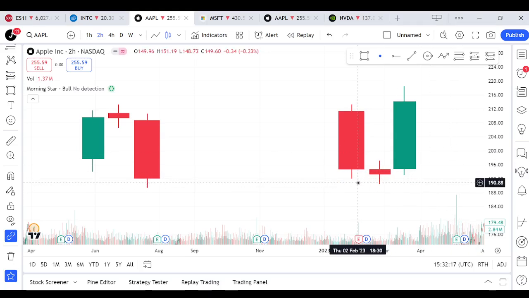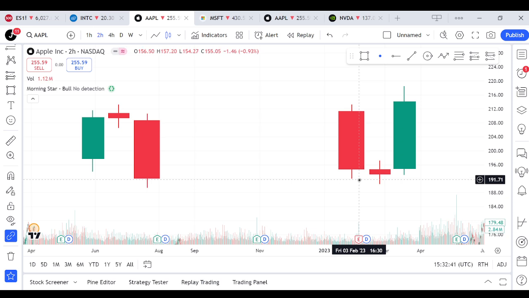In today's video we're going to be diving into one of the most reliable tools in technical analysis. We're talking about the triple candlestick patterns. These patterns provide clear signals about potential market reversals and trend continuations, making them essential for any serious trader. Whether you're looking to spot bullish momentum or identify when a bearish trend is about to take over, these patterns can give you the edge you need.